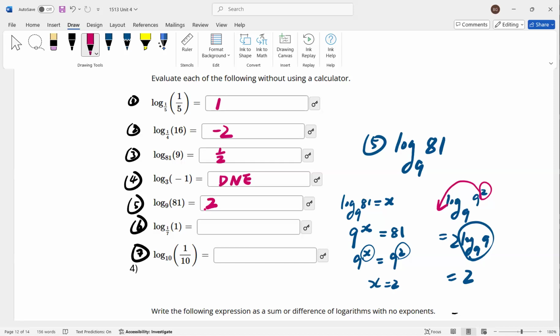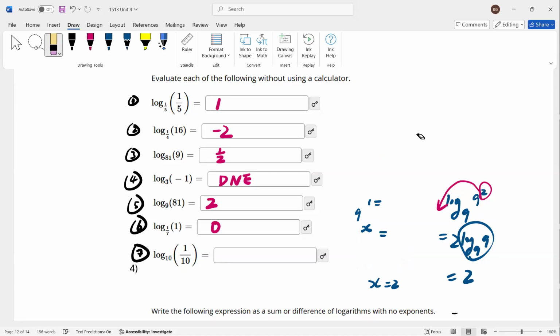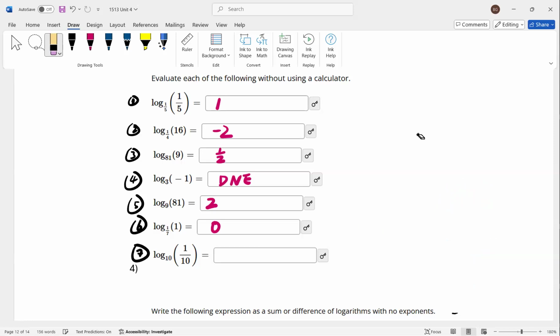Number 6, you help me out. What's the value of number 6? 0. 0, exactly. Okay. You know, number 6, we can also explain the result by using the formula we learned earlier. Log with base 1/7 of 1. We actually could write 1 in many, unlimited ways of transformation.